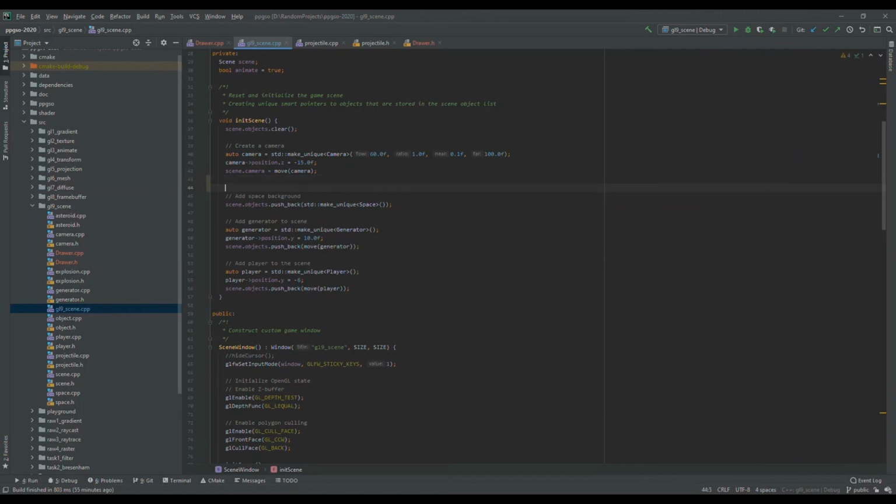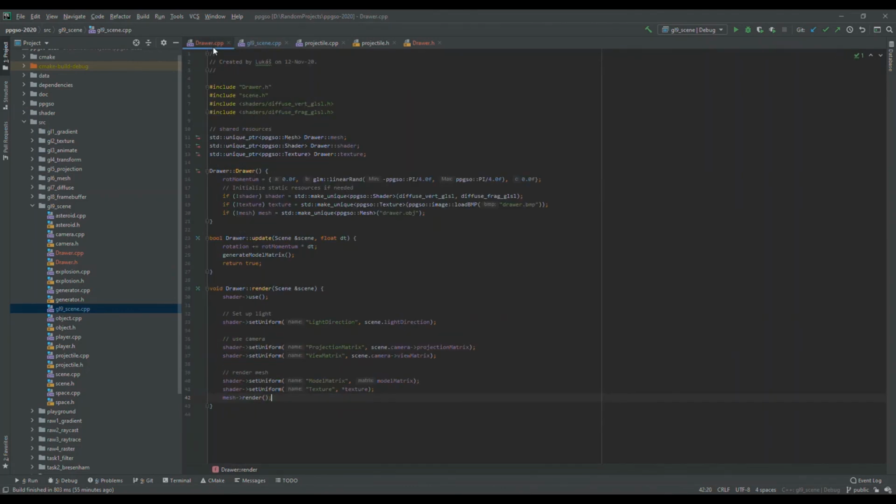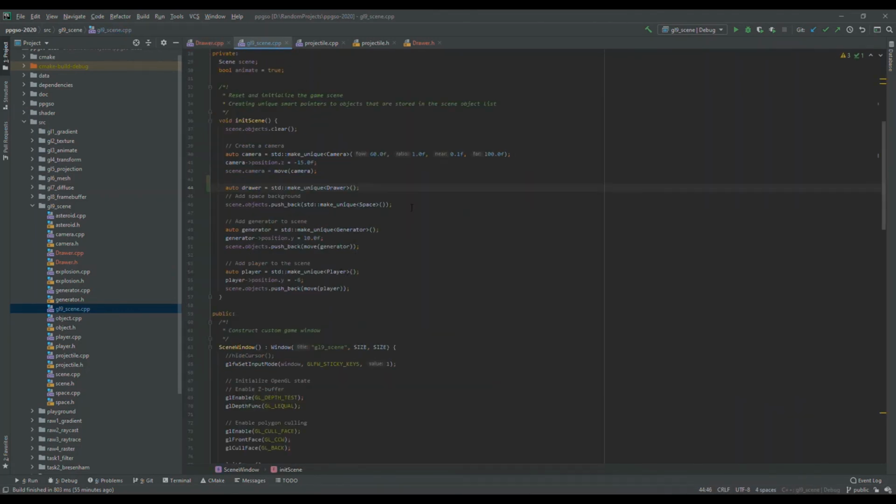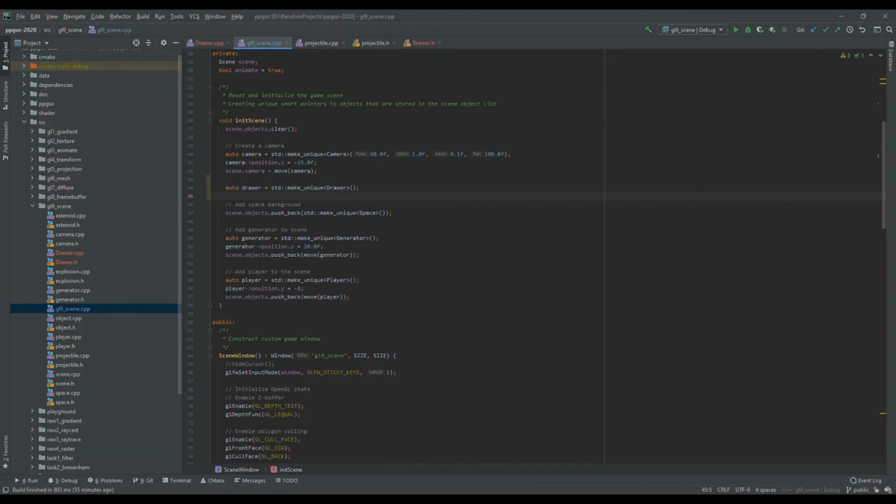Okay, so we will create a drawer with std make unique of drawer, and what are the input variables? Yeah, nothing. So that's good. What we need to do, oh, okay, maybe we didn't have to do it like this, just very similar to the space.